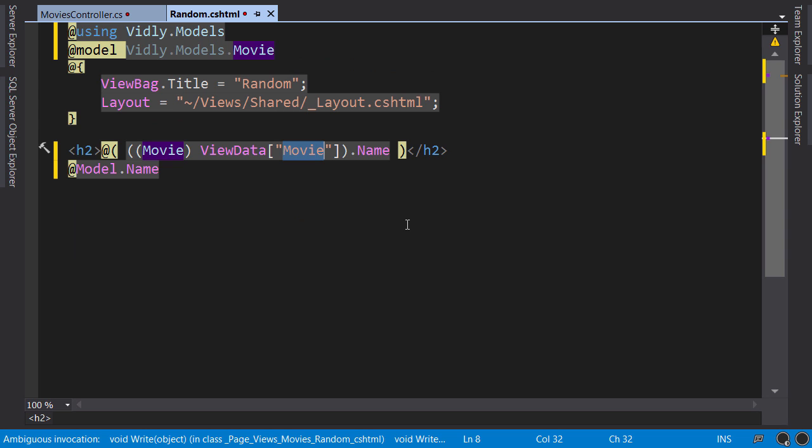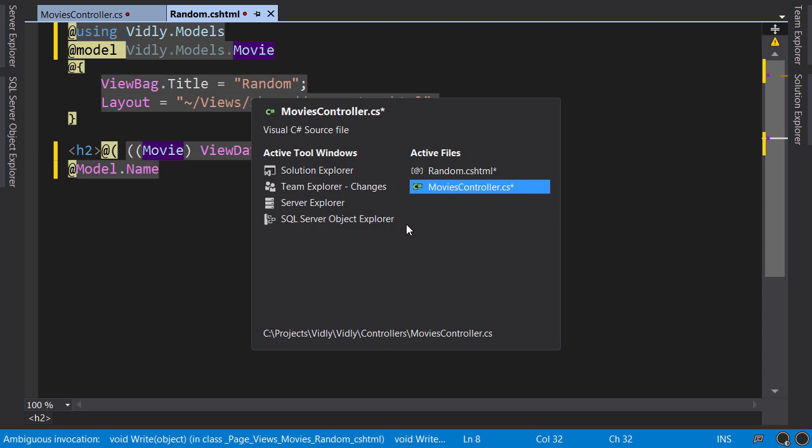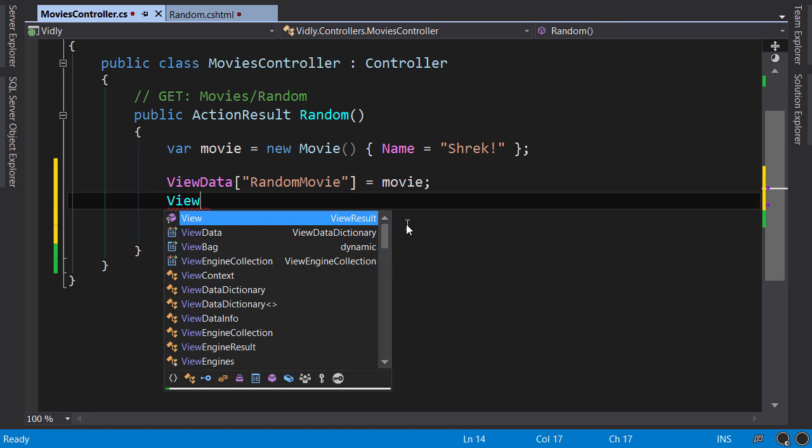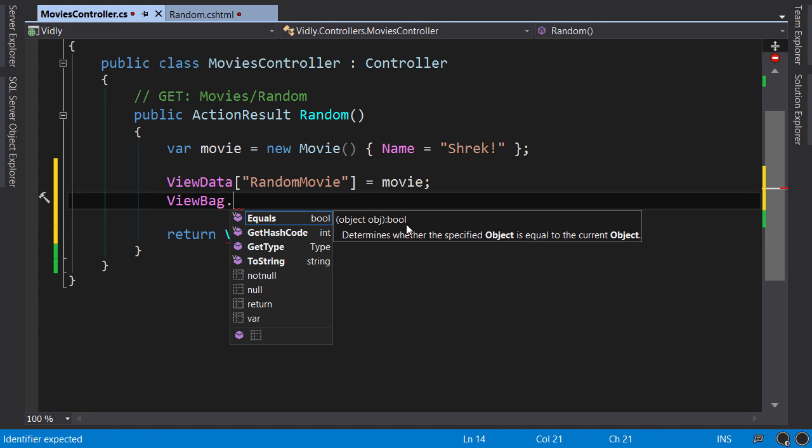We had this in the very first version of MVC, and then Microsoft decided to improve this, but in a very poor way. So they introduced viewBag, which is a dynamic type. So back in the controller, instead of using view data with a magic string, we use viewBag with a magic property.